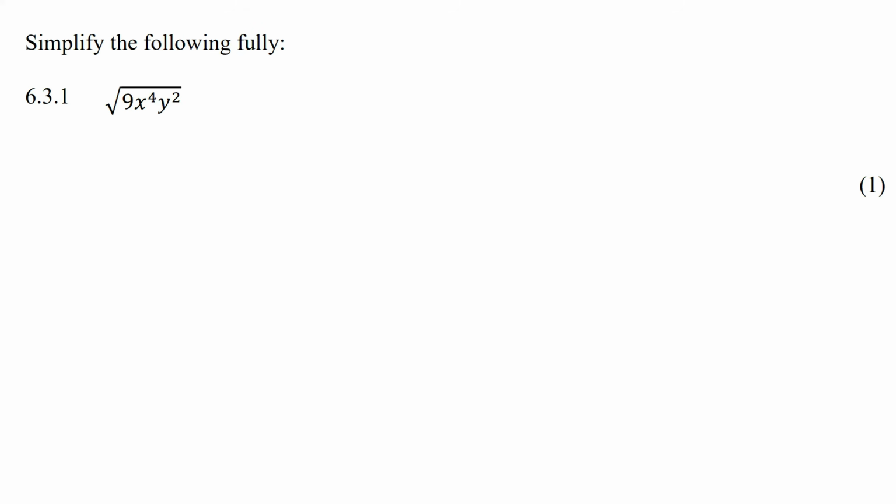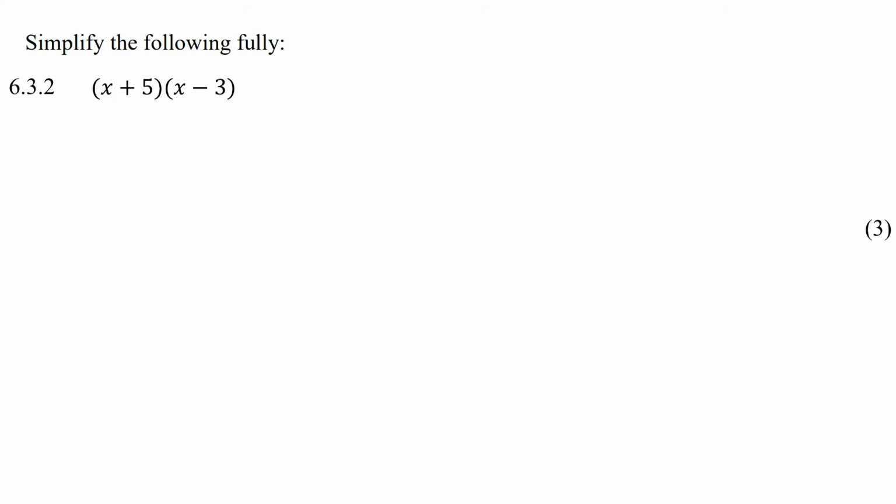Simplify the following. Okay, so we're going to go step by step. On your calculator, you can literally type in square root 9, and that'll give you 3. Now, what are we supposed to do with these over here? Well, the exponent rules tell us that you take this exponent and you divide it by this number. If you cannot see a number there, it's a 2. So what is 4 divided by 2? That'll give you 2. And now we move on to the y. 2 divided by 2, that is 1. So you just put a 1, or you can just leave it as y. And that is the answer.